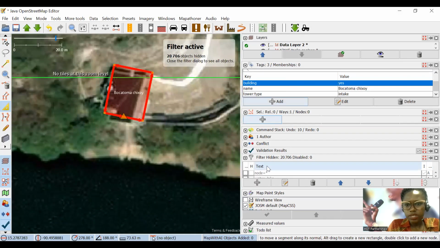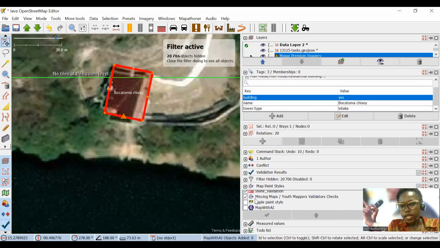So what I'm going to do is remove my filter and get to know what it is attached to, so that I can have a bigger picture of how to handle this. Just a reminder, make sure your inline validation is checked, your Missing Maps is checked, and the default, if you have it, or any other filters you use for validation.